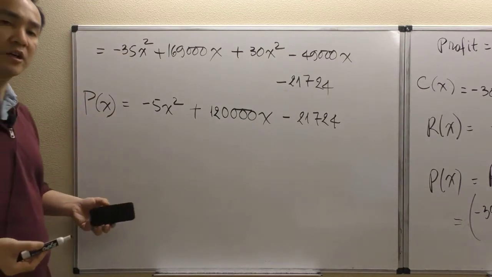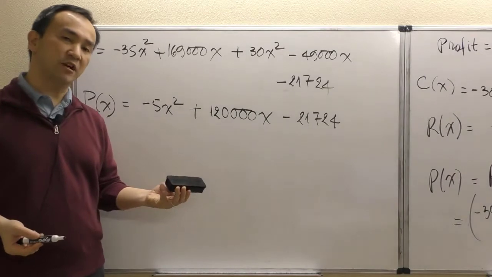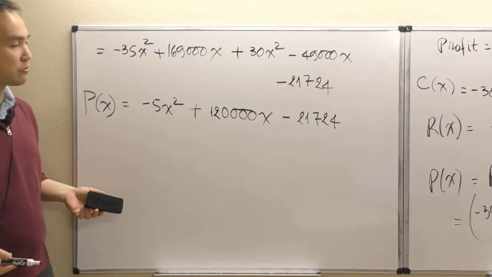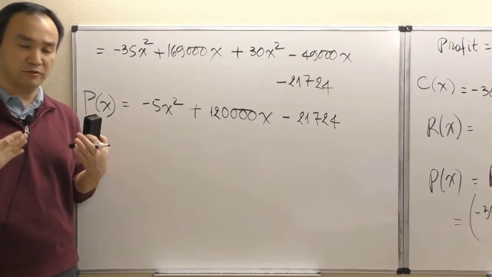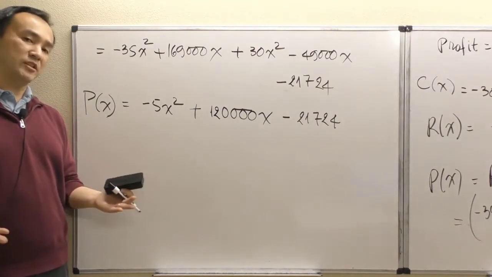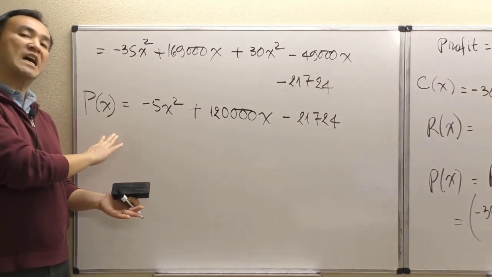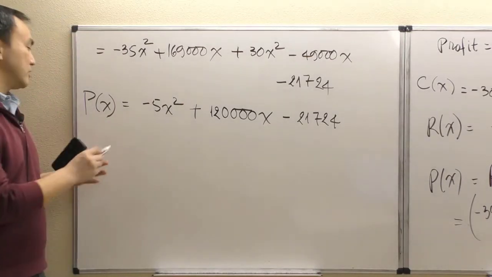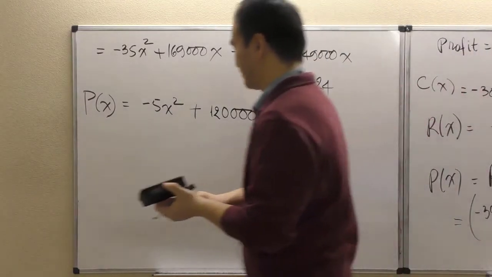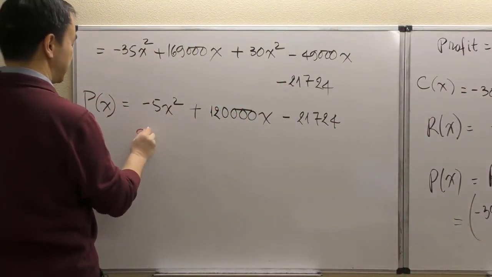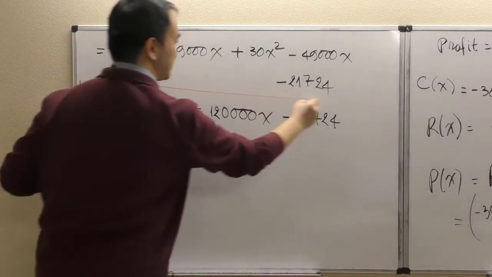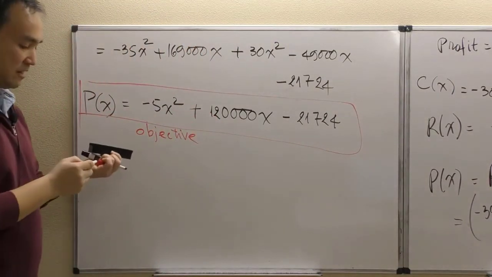And yes, it took a little bit of work to find our objective function, which is very usual anytime we're doing an optimization problem. Sometimes the objective function is simply given, and all we do is get immediately on it and get it done. Sometimes we have to spend some time finding and deriving our objective function. Okay, so this is our objective. I'm going to leave that here on my left board for a little while.